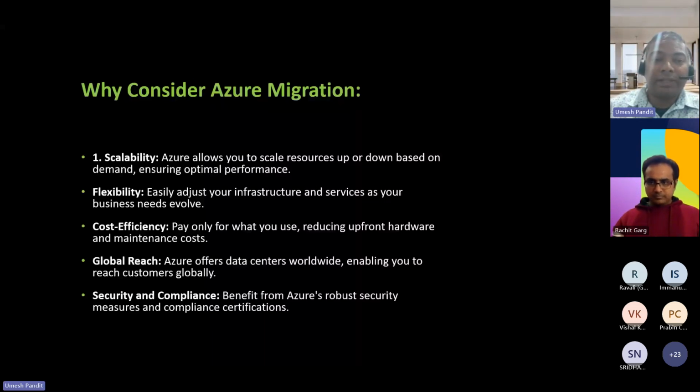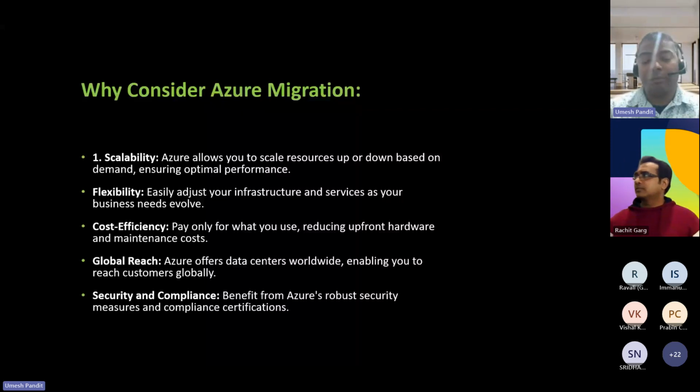First of all, the question arises: why should we migrate? Because I see a lot of people who still want to continue AX in a typical on-premises world, or they don't want to move Dynamics AX or CRM or Navision. Those people who have just joined and don't know about the Dynamics application, Navision or CRM, they are all ERP and CRM from Microsoft. It can be any application.